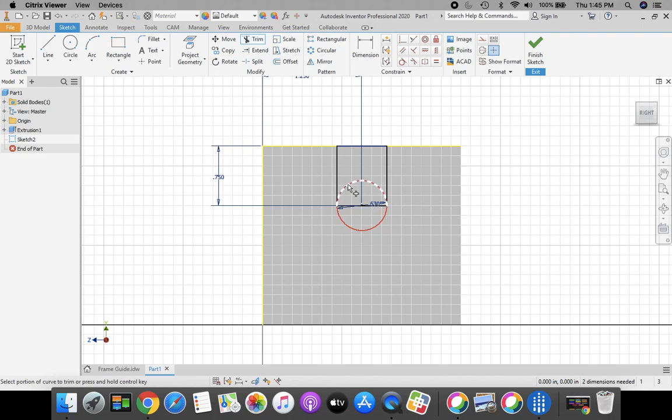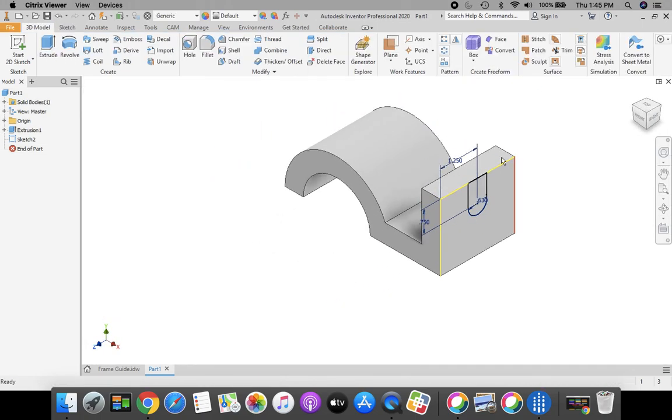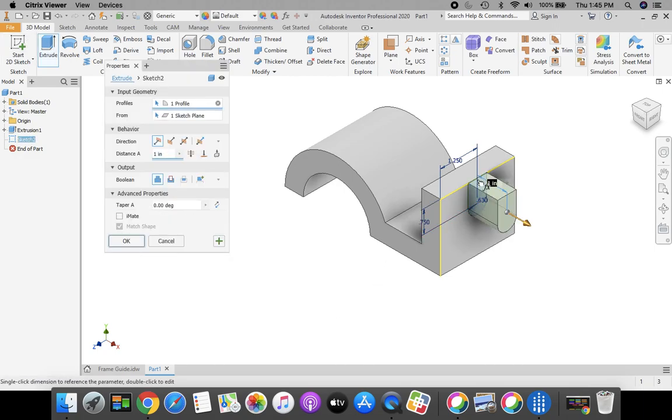We're going to trim the top of the circle and the bottom part of the rectangle, and now we have our slot. Let's extrude it. Green check mark. We're going to extrude. If it doesn't automatically select that slot that we drew, you might have to click that. We're going to extrude, and we want to extrude to cut. And now do you see how it's going all the way through, plus it's a little bit more? So we're going to change our distance.